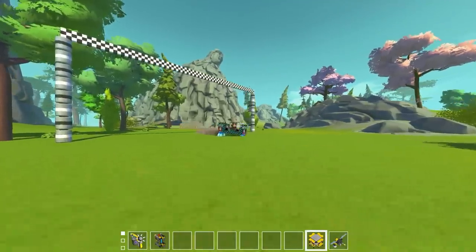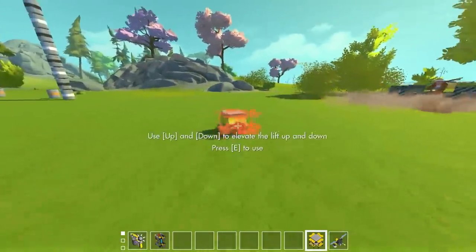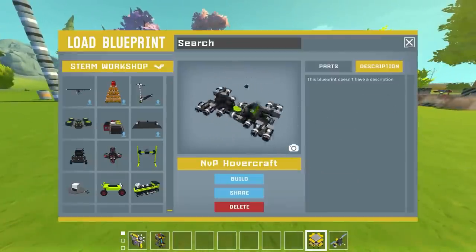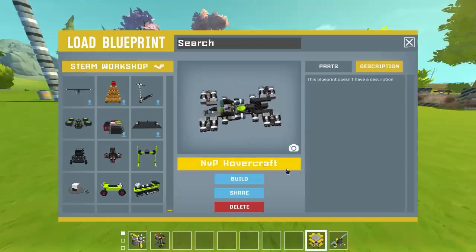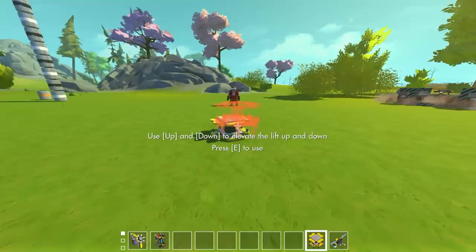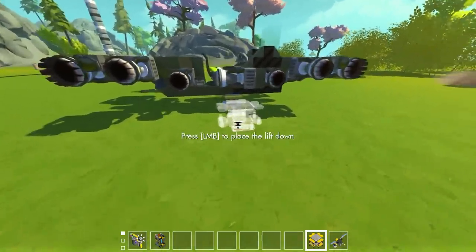All right, do you want to see mine? Mine's not really a pod racer. Mine's more of a land speeder. So we did a hovering race in Multiplayer Monday a long time ago, and I made something very similar to this, but this is like version 2.0 with all the tricks and tips that I've learned.